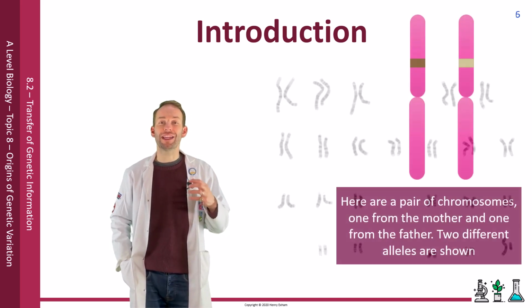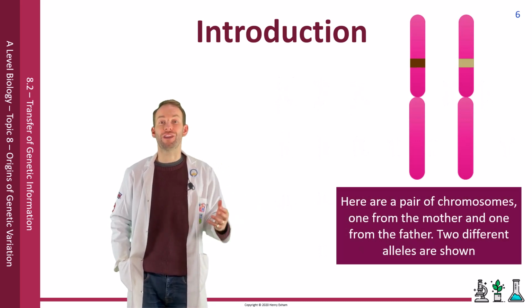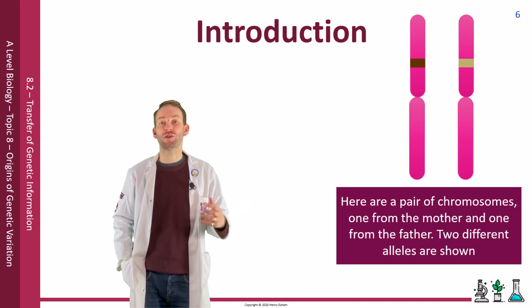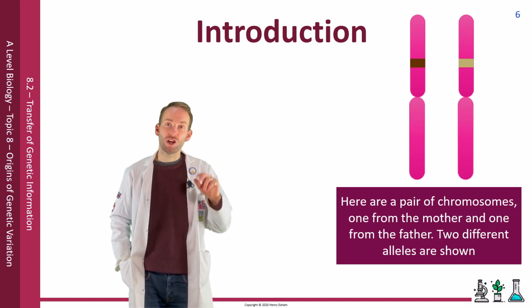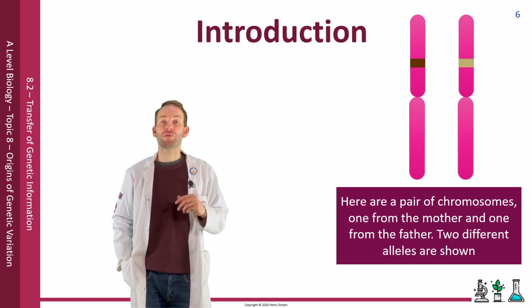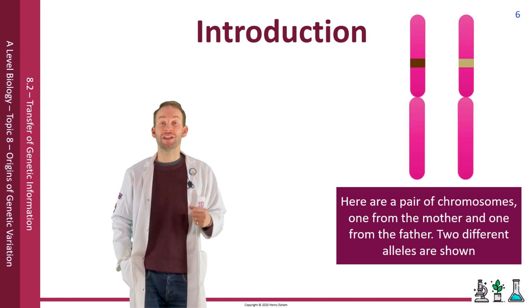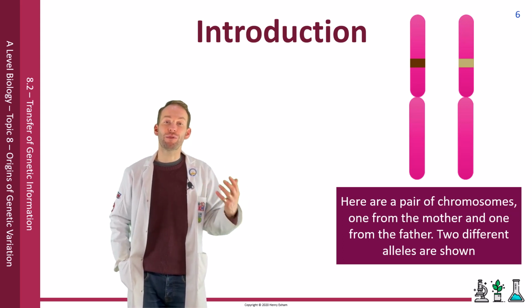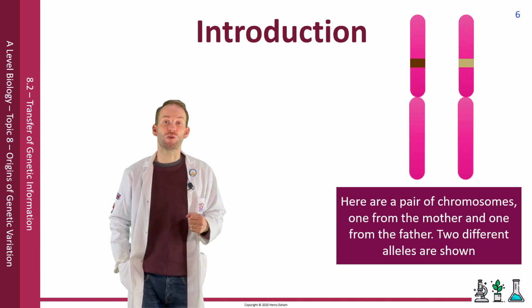So the gene may code for hair color, for example, but you could have different alleles of that gene from your parents. You could have inherited the blonde allele from your mother, for example, and the brown from your father. The genes are located in the same position on the two chromosomes. You just may have different alleles, or you could have inherited the same alleles. Alleles can be dominant or recessive. So for example, the allele for brown hair could be dominant over the allele for blonde hair. In that case, you'd call the brown one dominant and the blonde one recessive.